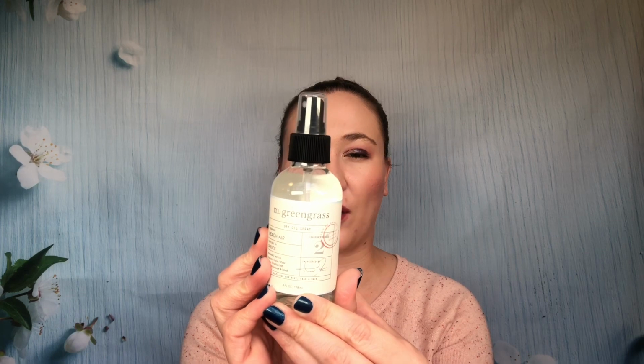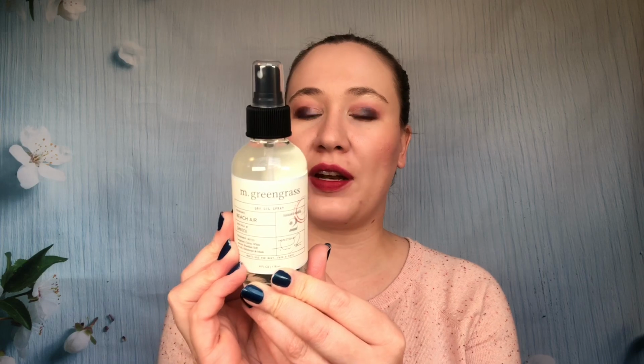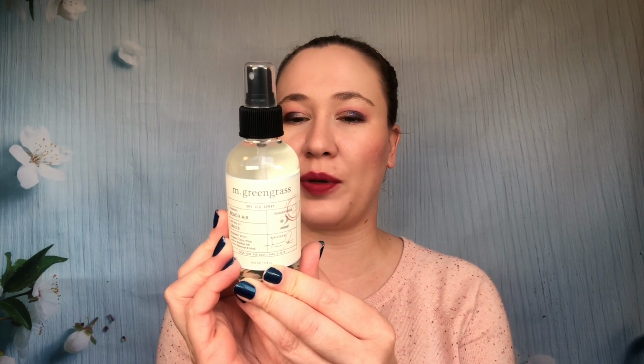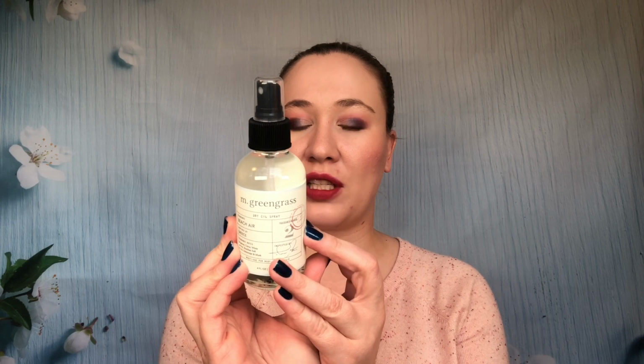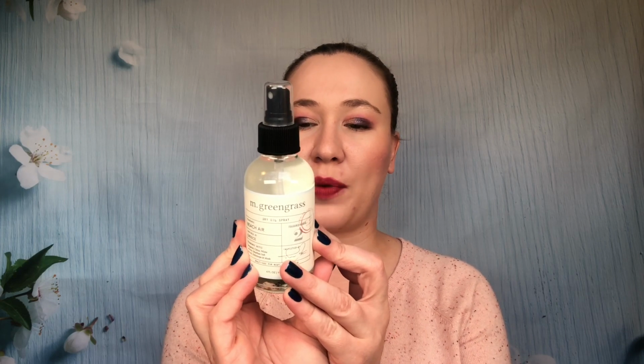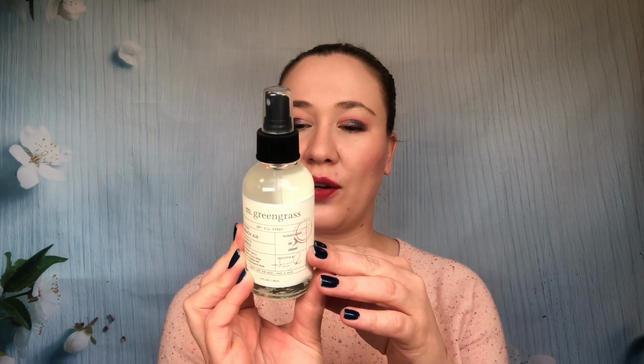This fast absorbing dry oil spray is formulated, I should see if you can see it. There we go. With a blend of high quality oils that quickly penetrate, delivering superior moisture, leaving skin soft, luminous, without feeling greasy. Spray it on your skin and massage in. For hair, spray it onto your palms and run through the tips of your hair to disperse evenly. Spray the oil onto your hands and apply to face where needed. So you don't spray it directly on your face. But that's kind of cool. This retails for $36. I would not pay $36 for a hair/body oil kind of thing.